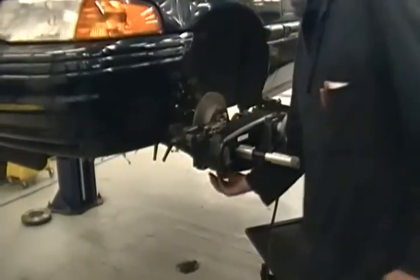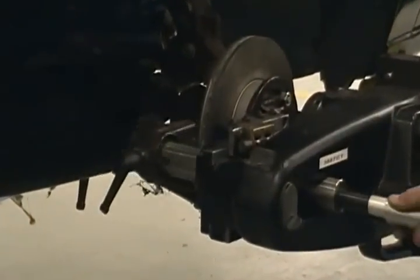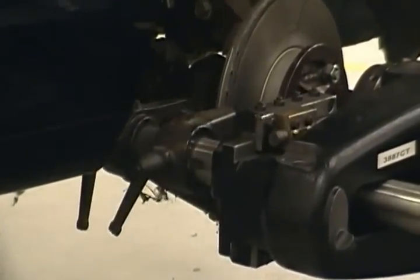All we do is break it loose right here. And that allows us right here to move in and out, much like our bench lathe, so we can put it where we need it. I'm going to come to about the middle of the rotor and tighten it back up. And again, we're not trying to kill it, just good and snug so it can't move.